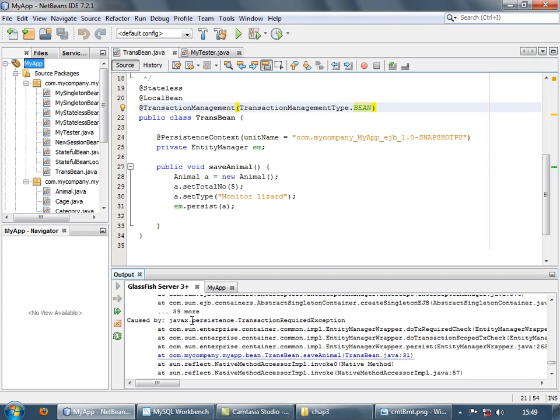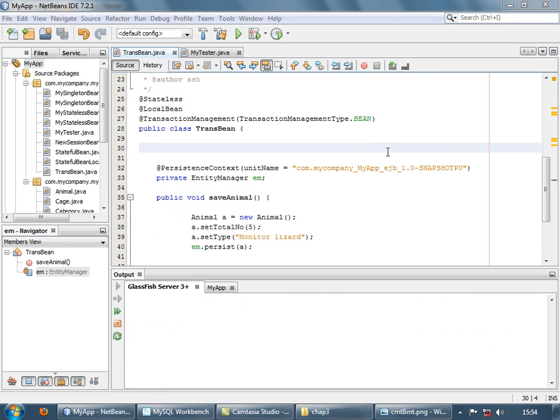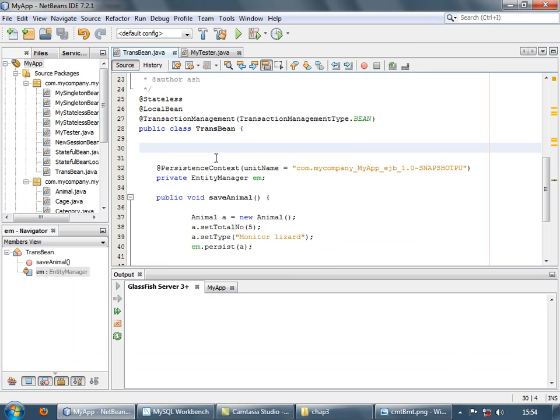And if you see over here, we got a transaction required exception. So when you specify bean, you haven't begun and ended your transaction. That is required. So for bean managed transaction, you have to explicitly specify the begin and commit of the transaction. For that, we are going to use the UserTransaction interface. So let's use that.